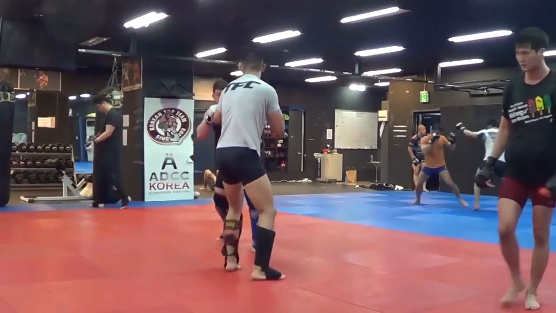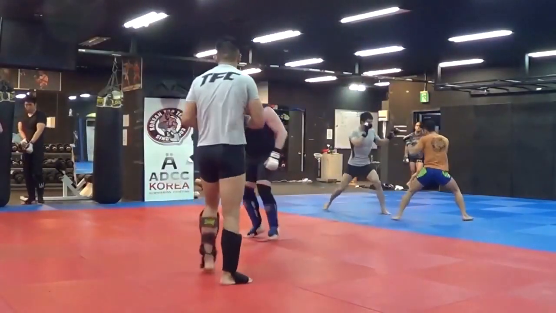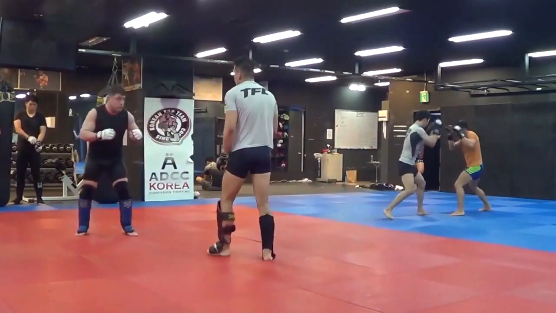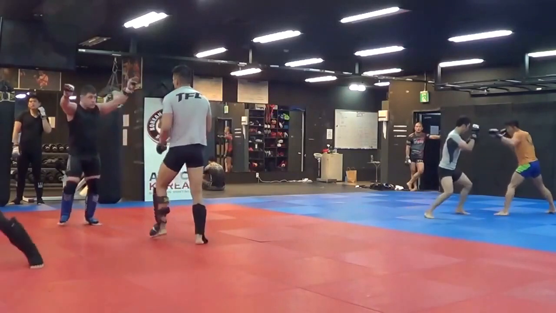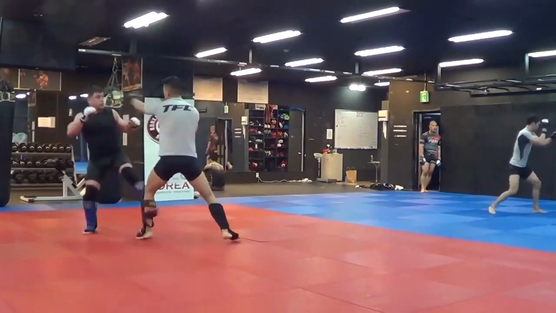Slice elbow to the face there. Now going against UFC's Da Un Young, 13-2-1, six-fight win streak and a draw, I believe. Nailing him with that calf kick. I'm just shy of 5'11". He's like 6'2" or 6'3" or 6'4". I think 6'3".